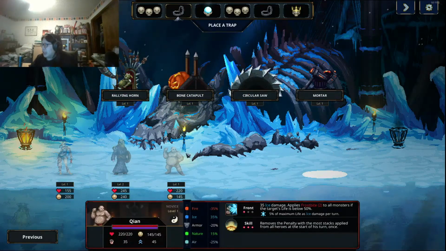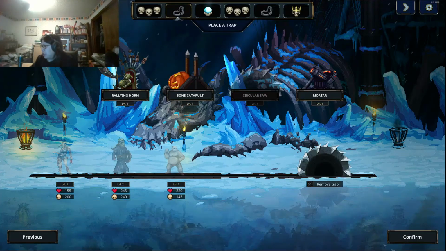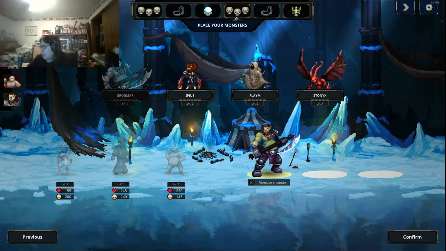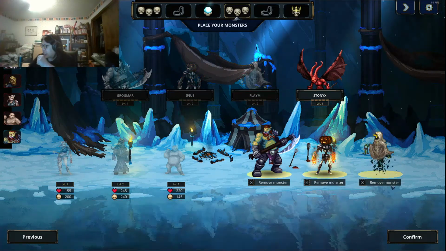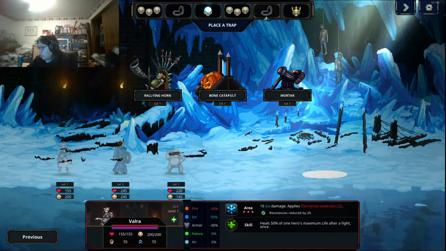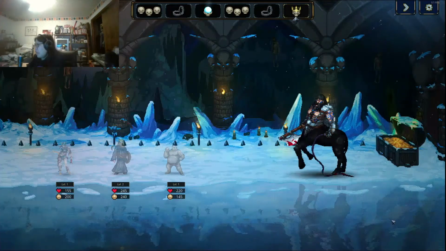Now, here, it's an interesting decision. At this point, we know they're all weak to armor, so I'm going to put down the circular saw, just to try and throw them off their game, and here we're looking to mostly try to scare them off. And if they do make it this far, I guess we will demoralize. No, we'll throw the fire trap down, the mortar down, and then they'll run into us as boss.